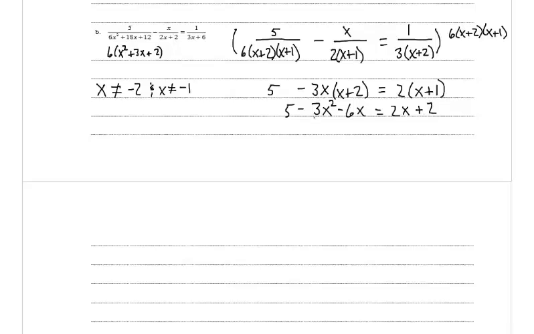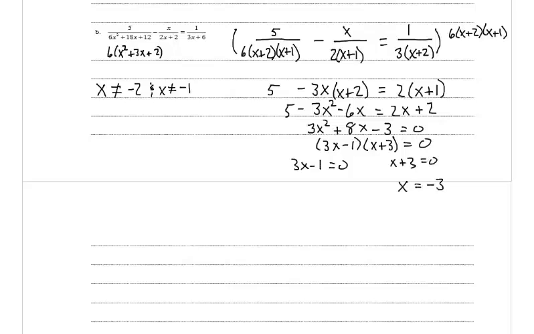And now I'm going to move everything to one side of the equal sign. And I'm going to move everything to the right so that my x squared term is positive. So I have 3x squared, and then we have 2x plus 6x, which is 8x, and then I have 2 minus 5, which gives me minus 3, is equal to 0. And then this factors into 3x minus 1 times x plus 3 is equal to 0. And now we set 3x minus 1 equal to 0 and x plus 3 equal to 0. So x is equal to negative 3. And then we add 1 to both sides and divide by 3, so we get x is equal to 1/3. Now, we can see that negative 3 or 1/3 weren't on our restriction list.